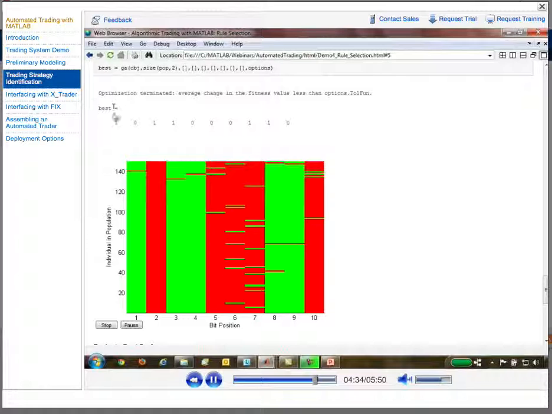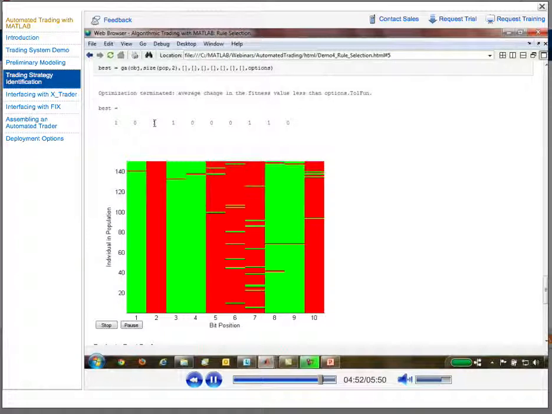The best strategy or the best rule that came out of this was you take signal 1, which is the moving average. A 0, 1 indicates that this would be an OR operation, so you take signal 1, the moving average, ORed with the RSI.